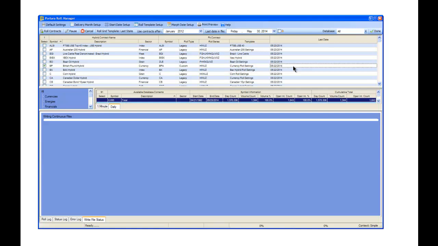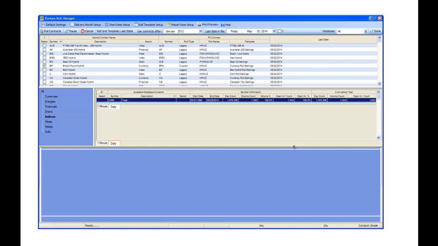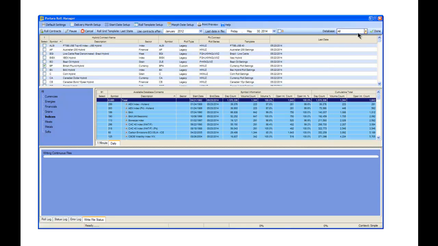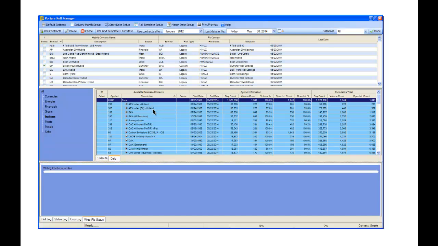Okay, now Portara, let me just pull down that middle grid. In Portara there are two databases: the daily CQG and the intraday, so when you run this, it'll run both. Even the intraday will consider the settle prices on the daily in which to roll its intraday, so everything lines up, which is important. We're going to do that in a second, but let's first take a look at the middle grid.